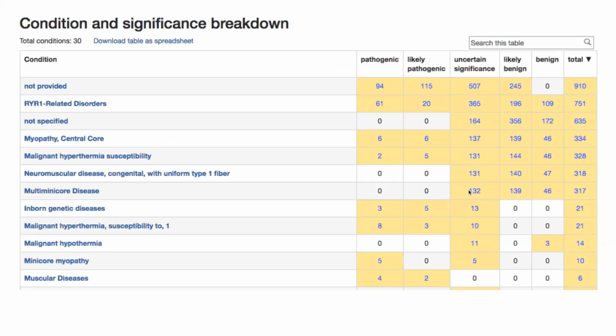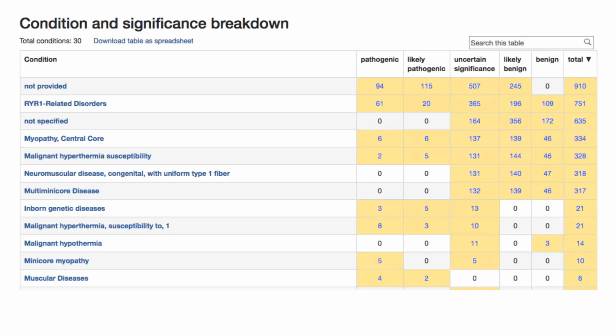So again, you can get an idea as to what different diseases have been associated with this gene. One thing to keep in mind, which I'll show in another slide as well, is ClinVar allows people to use multiple different ontologies to describe a disease. A lot of these sound very similar, but because one lab chose to use Orphanet versus a different submitter used OMIM, and another used MedGen, you can sometimes get subtle differences in the name, even though we mean the same thing, like malignant hypothermia susceptibility versus malignant hypothermia susceptibility type 1. People probably just use different ontologies to describe these two, which is why they look so similar.